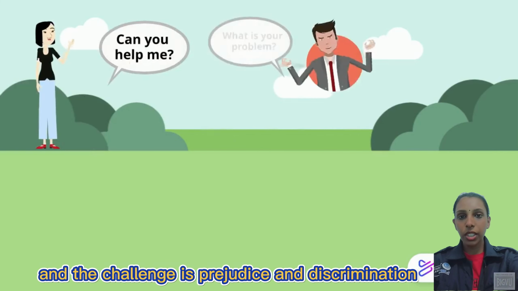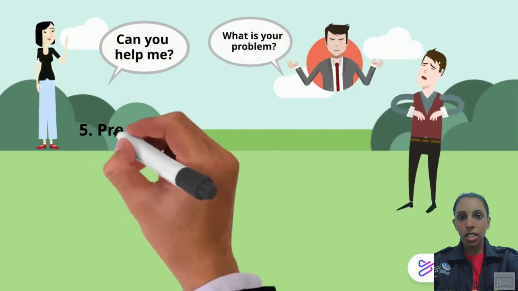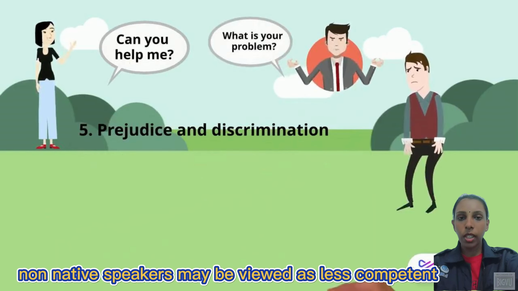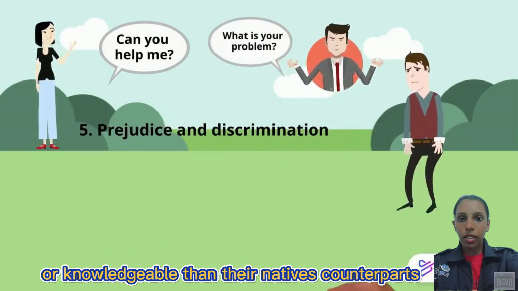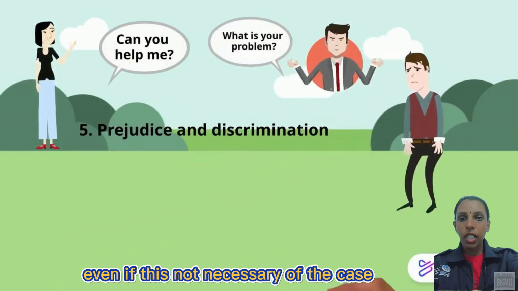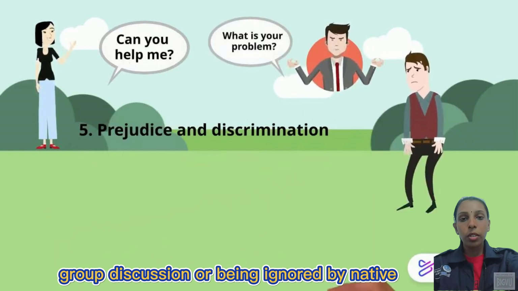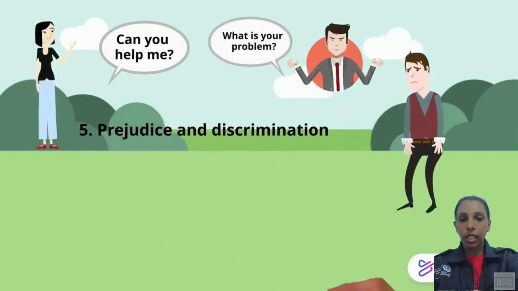The challenge is prejudice and discrimination. When language barriers exist, non-native speakers may be viewed as less competent and knowledgeable than their native counterparts. Even if it is not necessarily the case, this can lead to negative social interactions such as being excluded from group discussion or being ignored by native speakers.